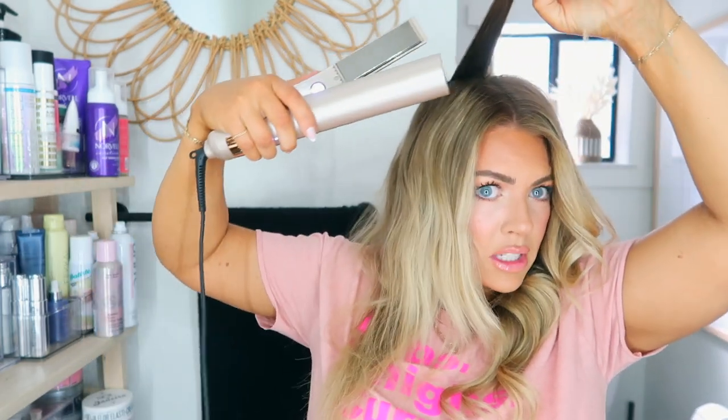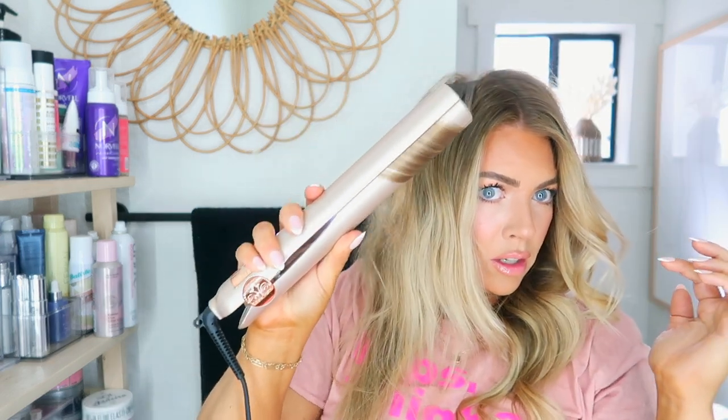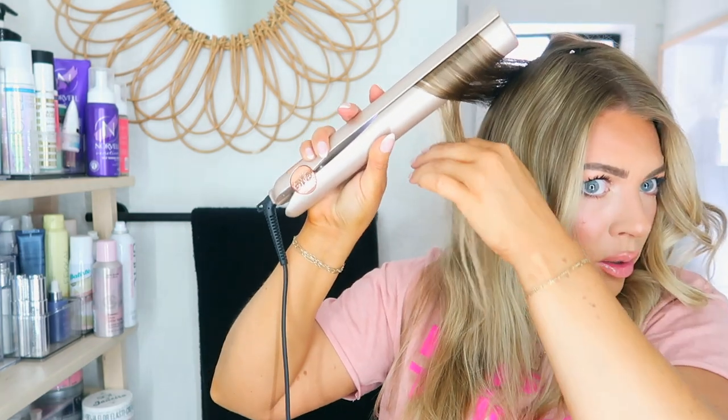You've literally got a flat iron and a curling iron in one. Anywhere you have wonky bits or just want to smooth something out, you can give it a little flat iron. I'll grab a few more bits and flat iron them a little more, and you just have this amazing beachy wave. Now once you get to the other side of the head, you might wonder how to hold it — it's going to be different. You still want to hold your hair forward towards your face, and you still want to see your thumb and the button. Instead of going down, your thing is pointing up. Come in, pull it out, and sometimes on this side I'll guide my hair just a little to make sure it doesn't come out. Then flat iron those end bits so you have a perfect wave.